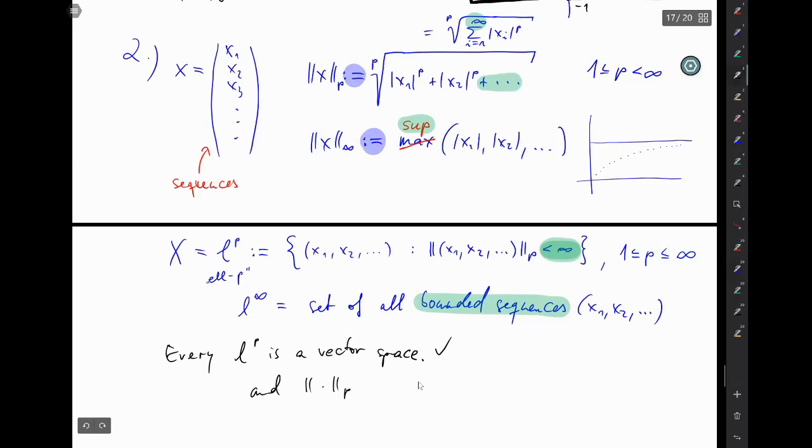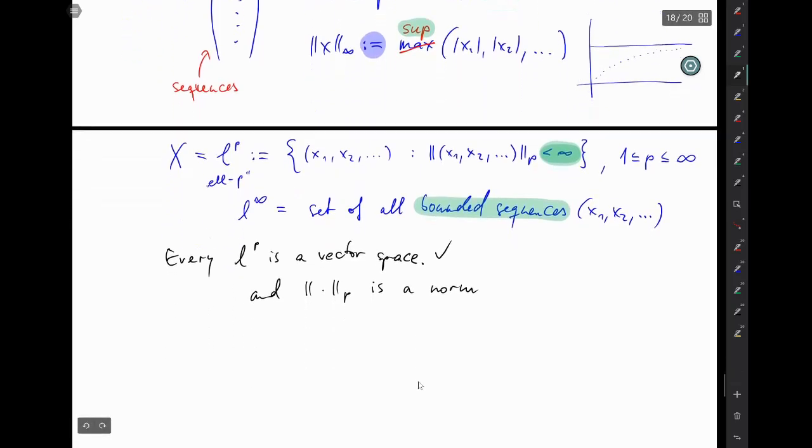So this is a norm, so it has properties 1, 2, and 3. We did check this for finite vectors in example 1, still true for infinite vectors in example 2. Talking about sequence spaces, as we call them, or spaces of infinite vectors if you want, let's introduce some more here.